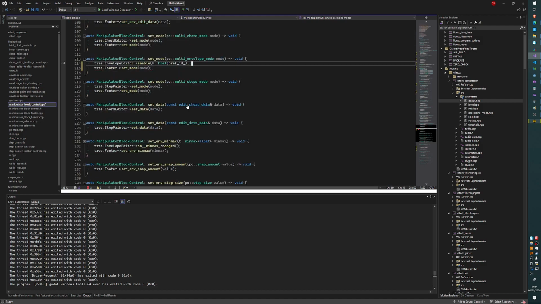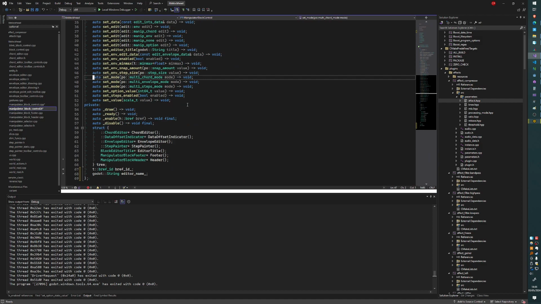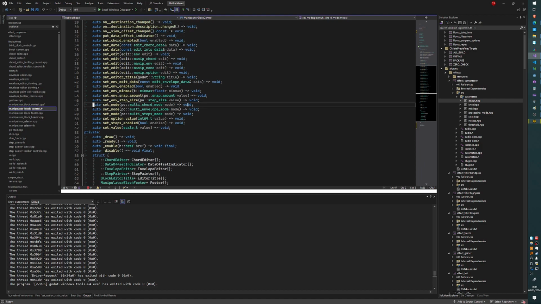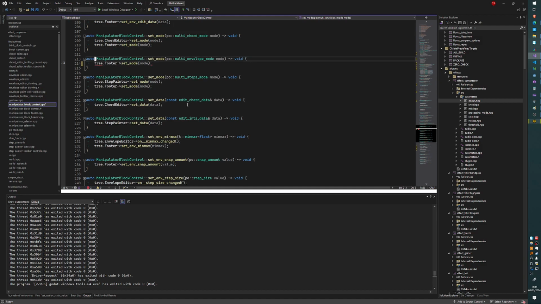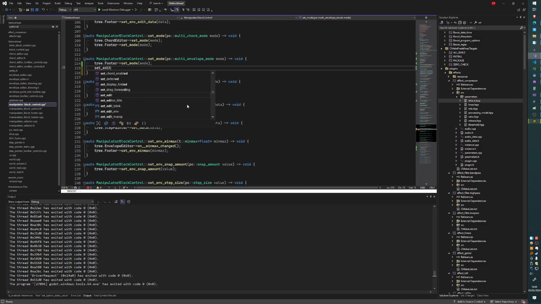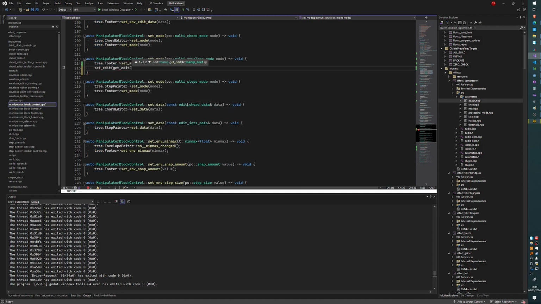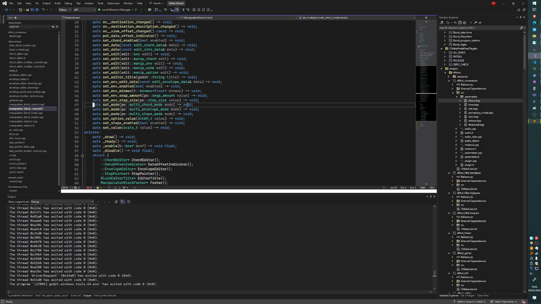Get mode, set mode. I think what we do instead is set edit, get edit, init pref ID, and then I have to do a visit.